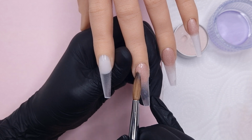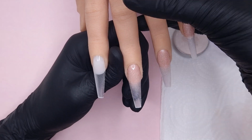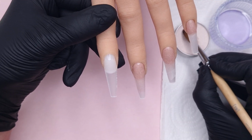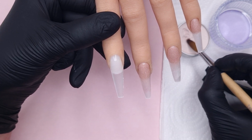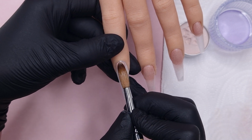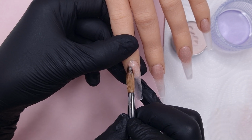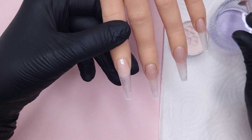I haven't done too many acrylic sets, as I've said in a few of my recent acrylic videos. I feel a little bit out of practice with acrylic. I feel like for the last year or maybe even 2 years, I focused a lot more on gel polish and gel products, that I kind of have lost my touch with acrylic. And I think it's just a simple fact that I need to do a lot more acrylic sets to get back into the swing of doing them, as I never found it a too easy product to master in the beginning as well. But then where I was doing it all of the time, I really got the hang of it, and then I feel like I've lost that a little bit now.